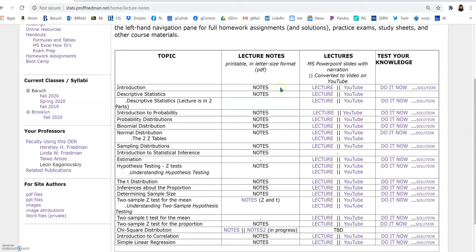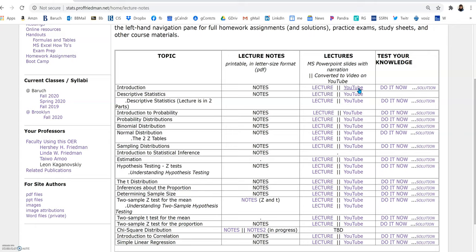We've got the same information now in lectures on PowerPoint. The links that say lecture are basically narrated PowerPoint. So you can advance slide by slide, go faster when you can, go slower when you need to. These YouTube links are the narrated PowerPoint lecture just wrapped up as an MP4 and exported from PowerPoint and stored on YouTube so you can stream it anytime you want. All of these, the PDF, the PowerPoint, the YouTube videos, have the same information, or they should.